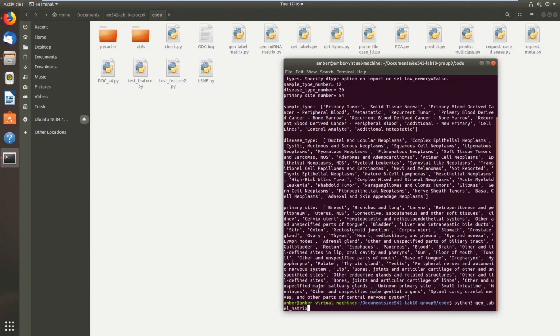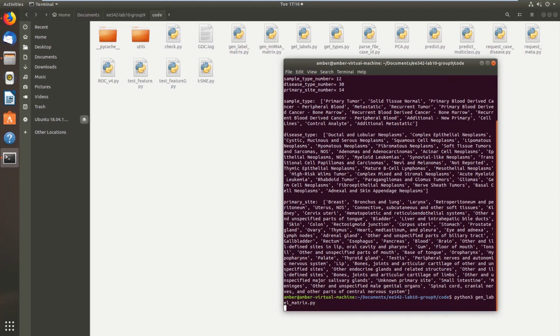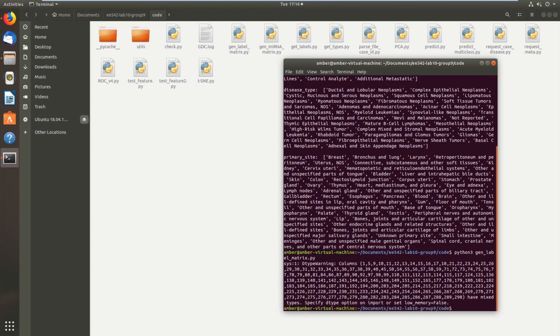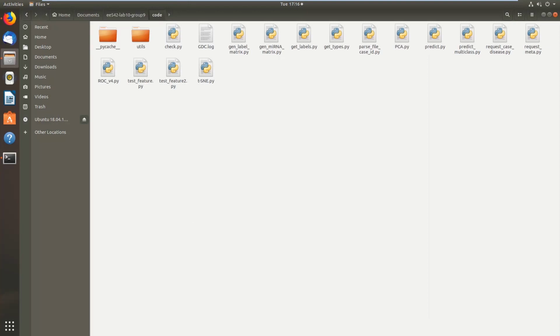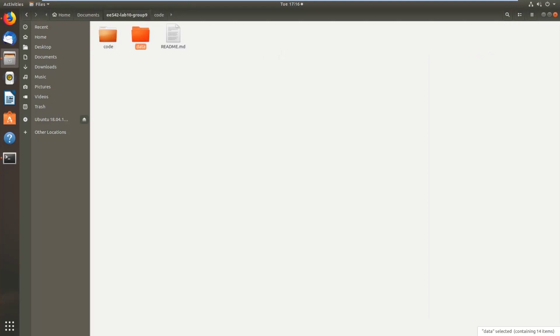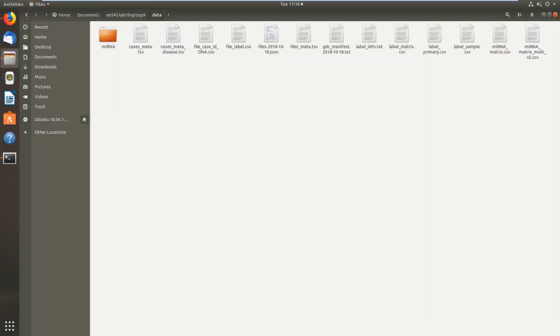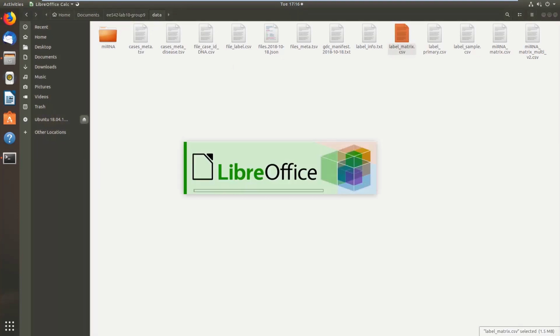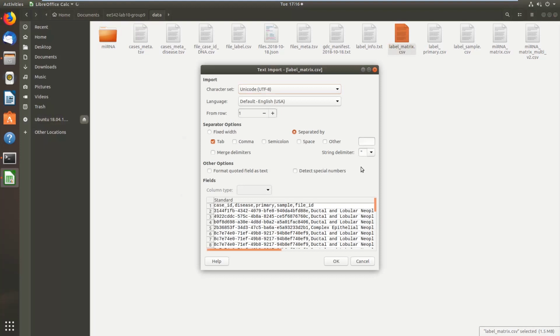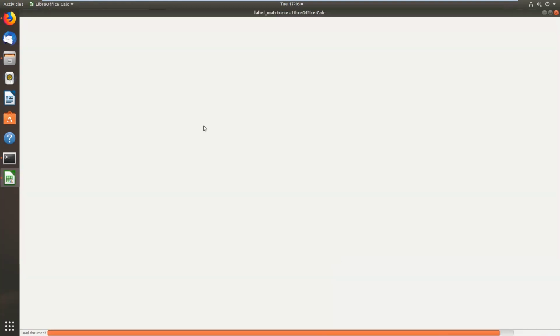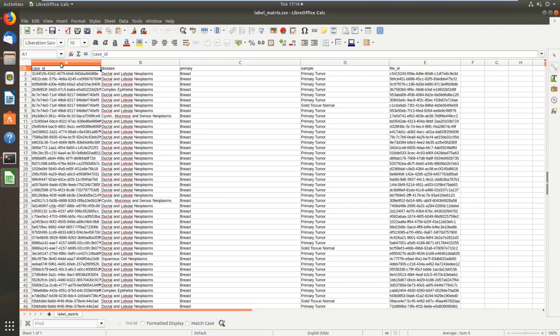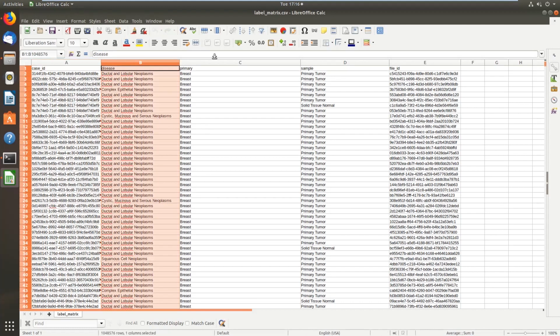By running generate label matrix, we can get a matrix that summarizes all the categories for this data so that we can have a better observation. So in these files, we can see that there is a file ID, sample type, disease type, primary site, and case ID.